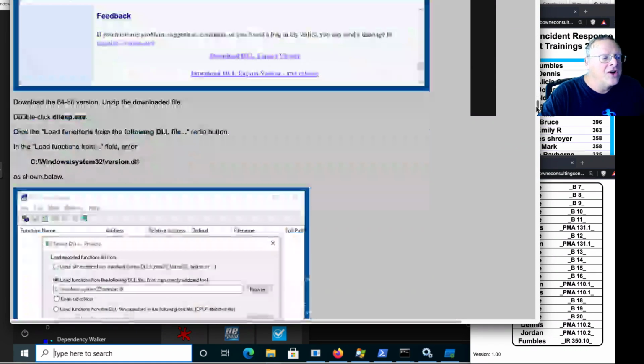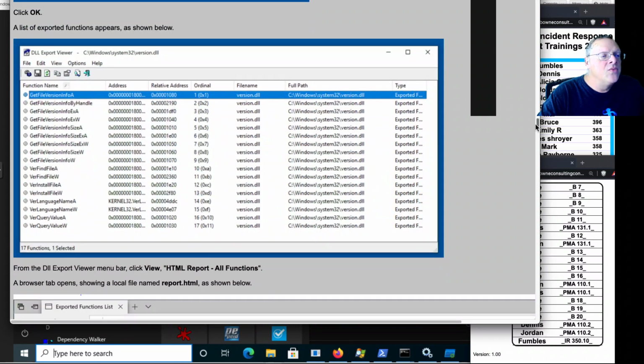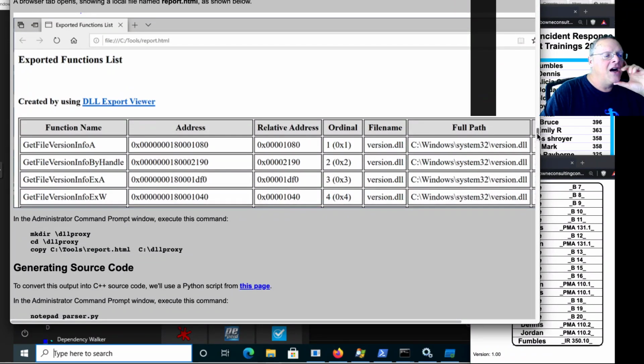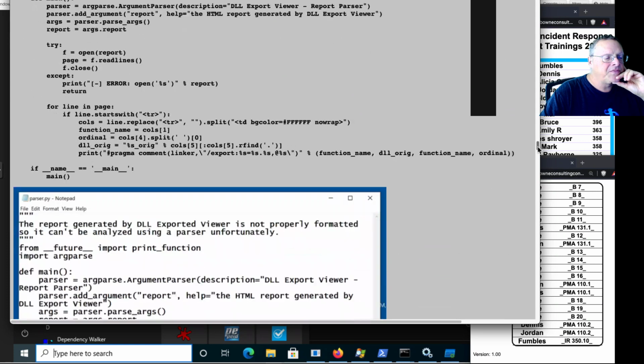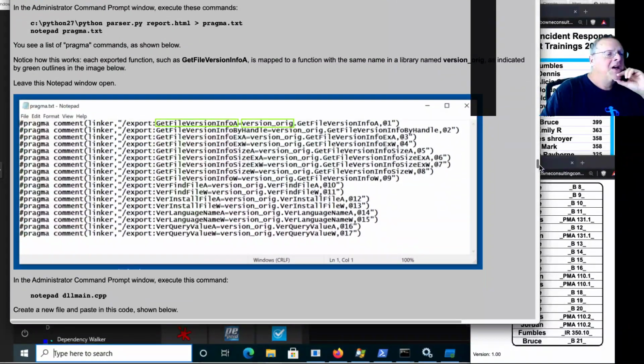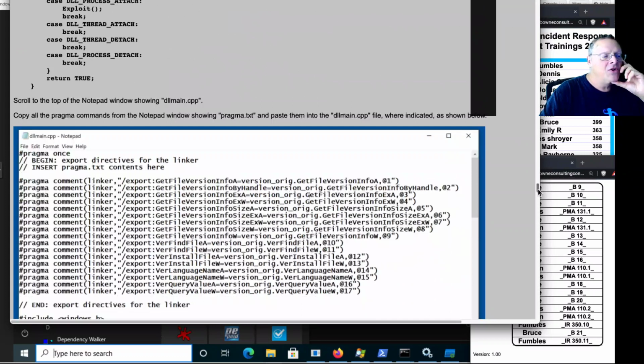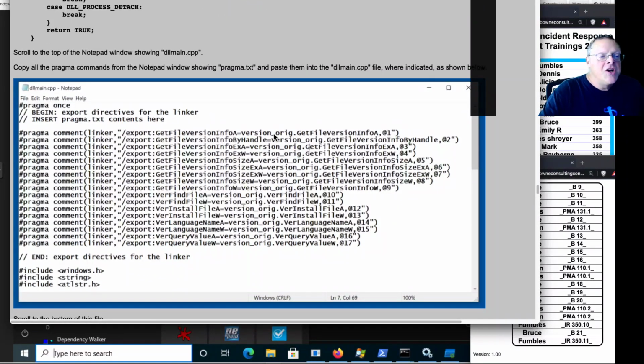You get DLL Export Viewer, and you dump the exports from the real program. We're going to replace Microsoft's real version.dll with a proxy. It has about 20 functions that it has. So you have to export those functions, and you have to build the DLL in Visual Studio. And so you make this, here's the pragma comment linkers. These will take all those function calls, and it will export them so that your new malicious DLL appears to provide those functions, and it will just proxy them to version.orig.